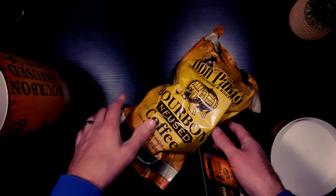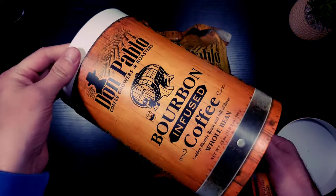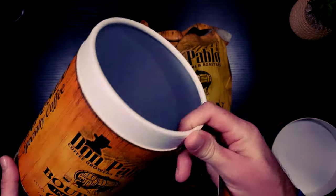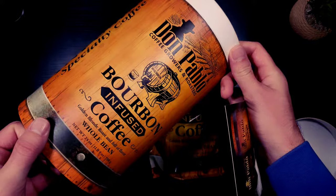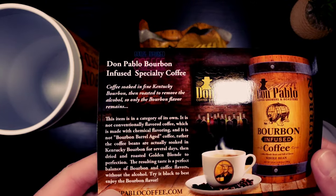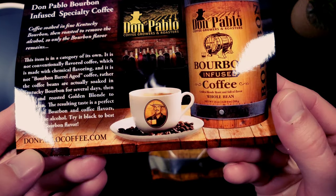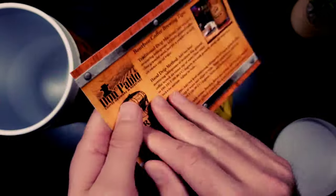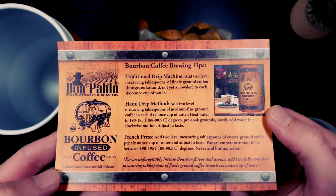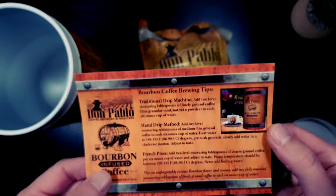Okay, so it's a bag. Very interesting. Okay, it's a bag inside of a barrel. So I'm guessing this is for ultimate freshness. So that is very, very cool. I like that a lot. Let's take a look at this. All right, a little bit more information. Cool, cool. All right, take a look at the back. All right, brewing tips. Love that. Absolutely love that. Cool, cool.